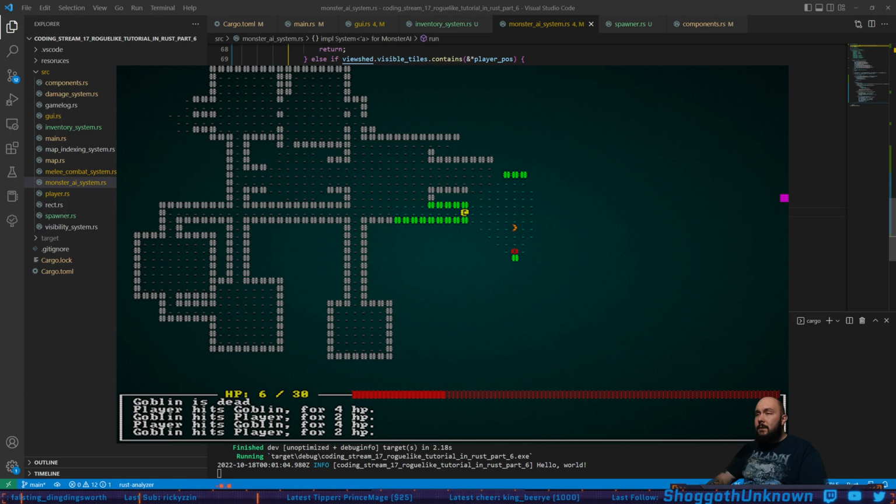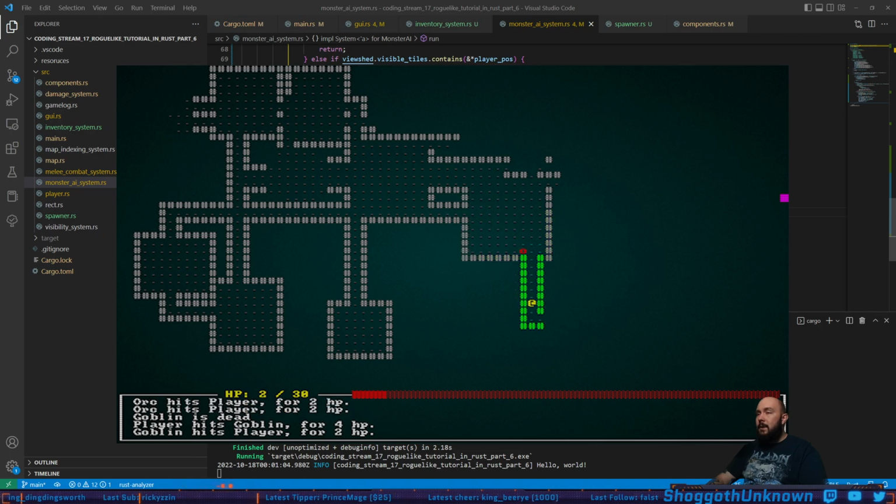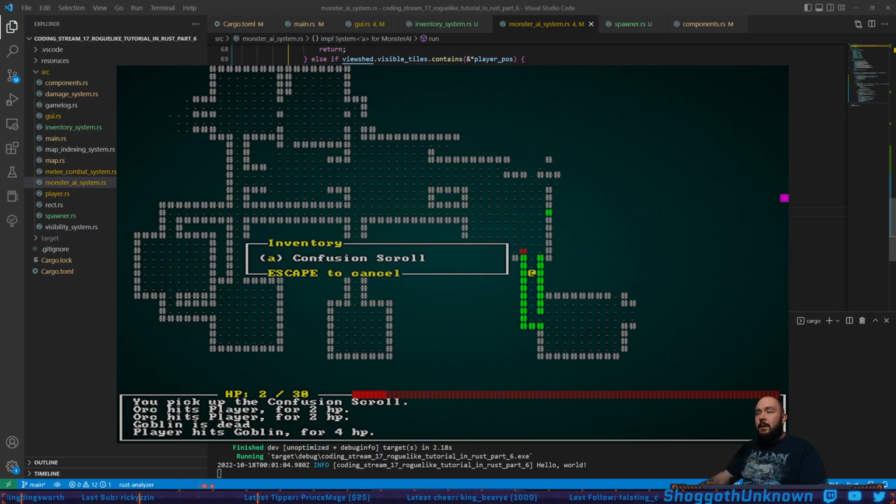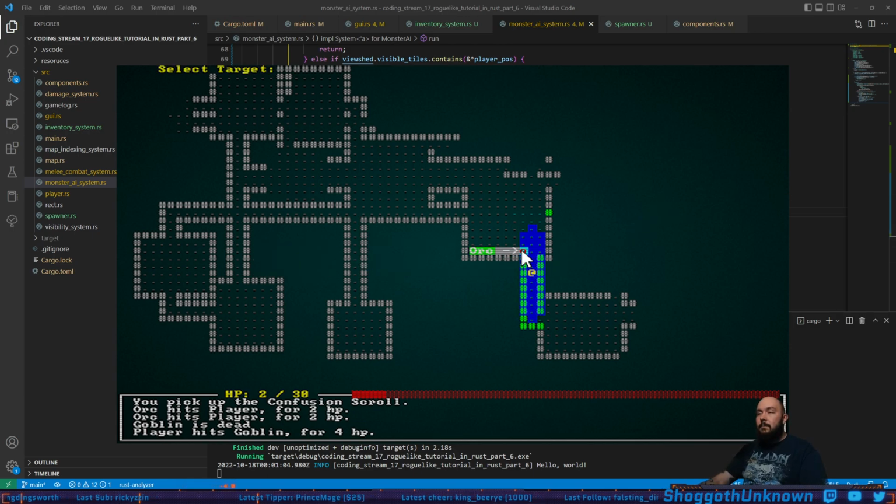Is that it? What is... no, that's the fireball, isn't it? We made it pink. Damn it, I wasted a turn, didn't I? That's it. That's it. Alrighty. Let's use it on this bastard. Yoink.